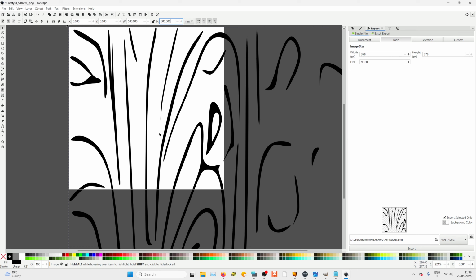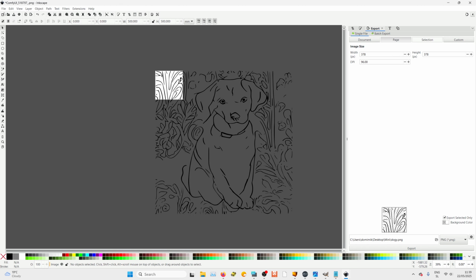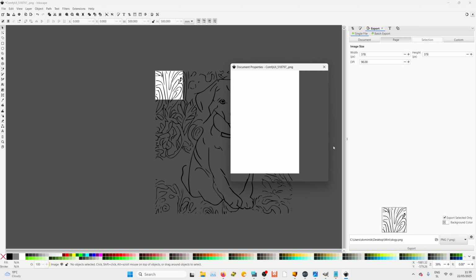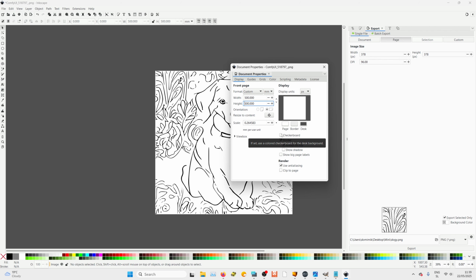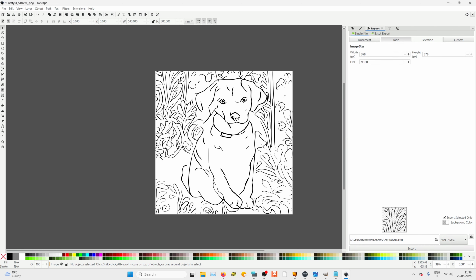And also document properties, 500, 500. So we export this as Doji 500. Not PNG. Make sure SVG, SVG, export done.